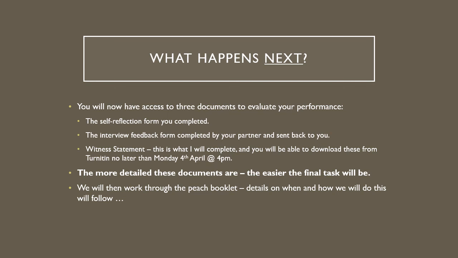It does say they're Monday the 4th of April, but it should read Monday the 4th of May. So from Monday the 4th of May, you'll be able to go onto Turnitin and get your witness statement. Now it could be that they are available earlier, but I promise I'll have them all on Turnitin by Monday the 4th of May at 4 p.m. You will need these 3 documents to do the final task of the assignment. And what I will do is I'll arrange on the following Tuesday to start you off on what you need to do, which is the Peach booklet.